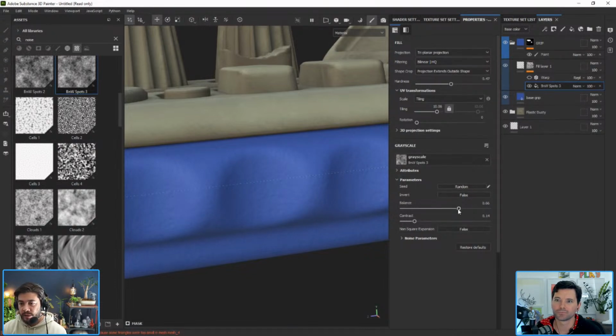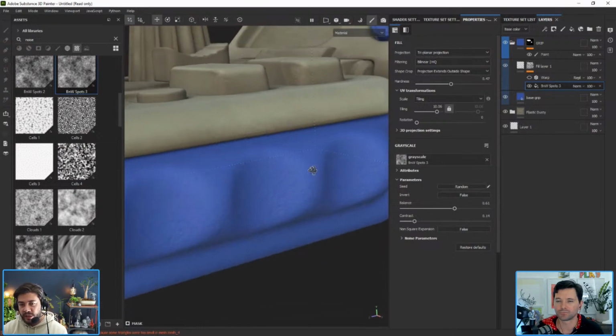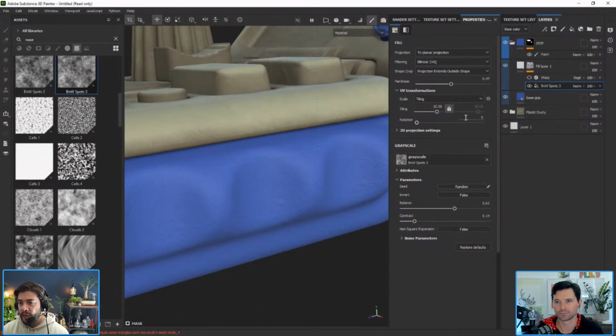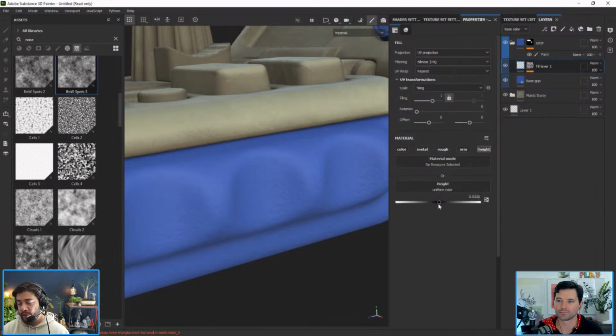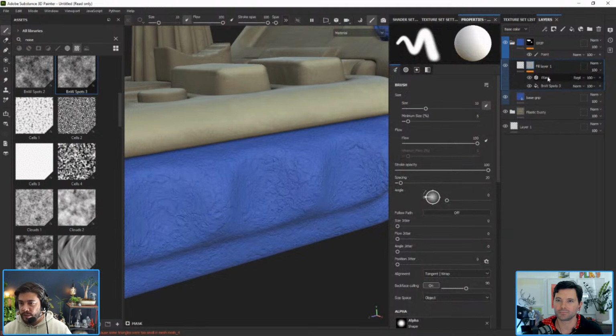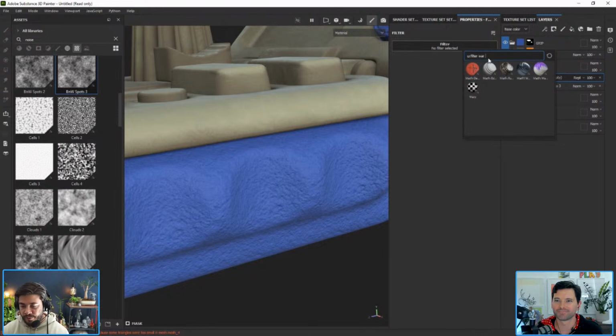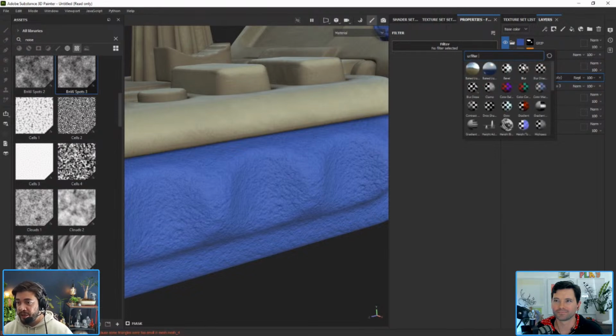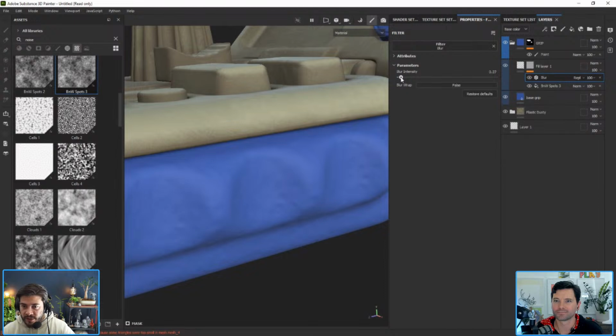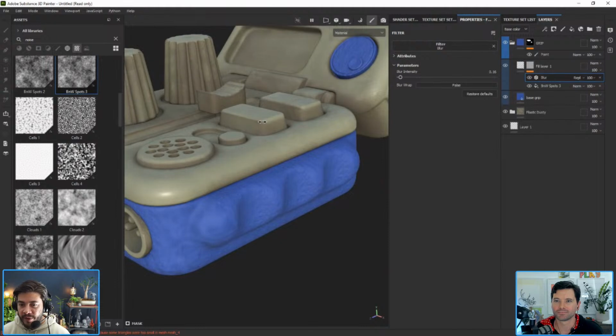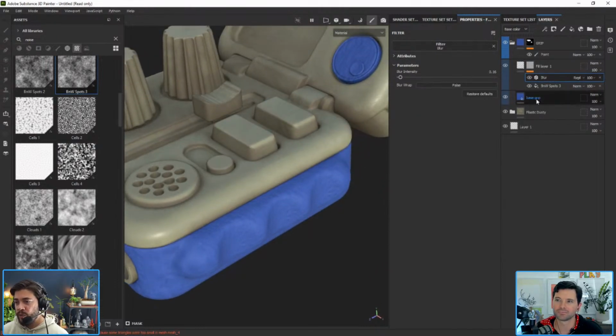So you can just play around with this. And I can say, okay, this one actually is not too bad. It's giving me kind of what I want, but it's not as intense. So going back to the properties of the layer, right now I only have the height, so I can push this forward a bit and say, okay, that looks more interesting, but it's too noisy. So I'm going to change the warp back to blur, just to make it subtle. And I think that's one of the main things with texturing in 3D. It's all about the subtleties. So I spend a lot of time fine tuning these tiny things, just to make sure that it feels fine.